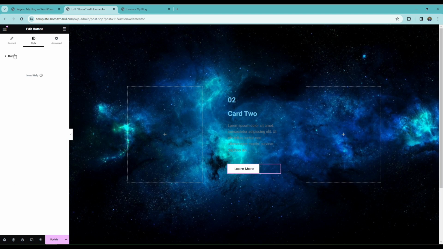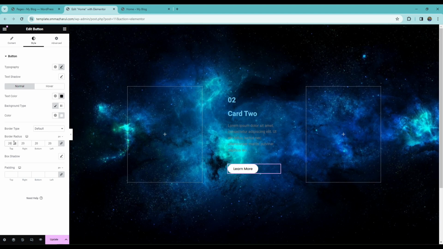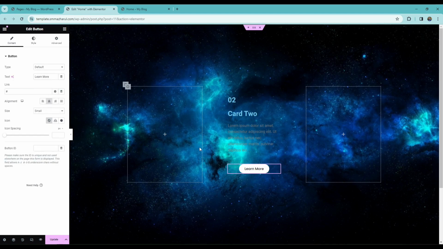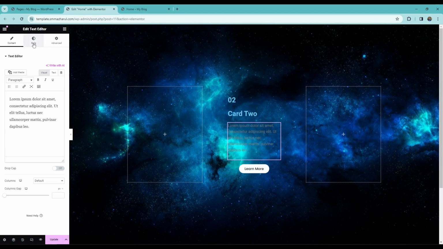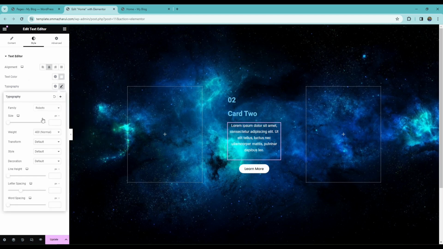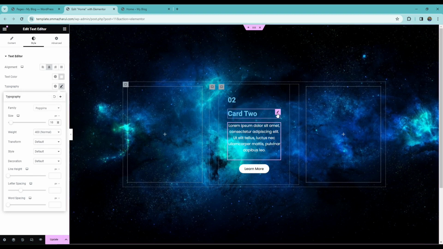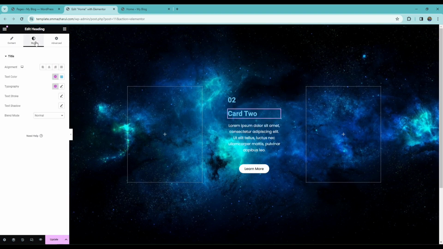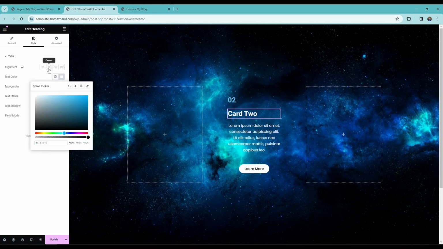Okay, and now I will give the button border radius 20 pixel both sides, and now I will give the alignment center, and select this content and go to the style, color white, alignment center, typography font family Poppins, font size 16 pixel.